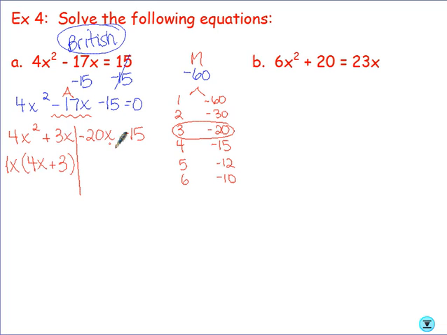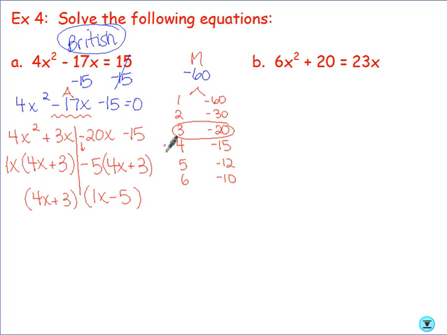What can I divide 20 and 15 both by? Well, that would be 5, but we got to remember that that negative comes down. -20 divided by -5 is +4. This x stays inside. -15 divided by -5 is a +3. Do the parentheses match? Absolutely. So now we have insides and outsides. The insides that match are 4x plus 3. The outsides are 1x minus 5.